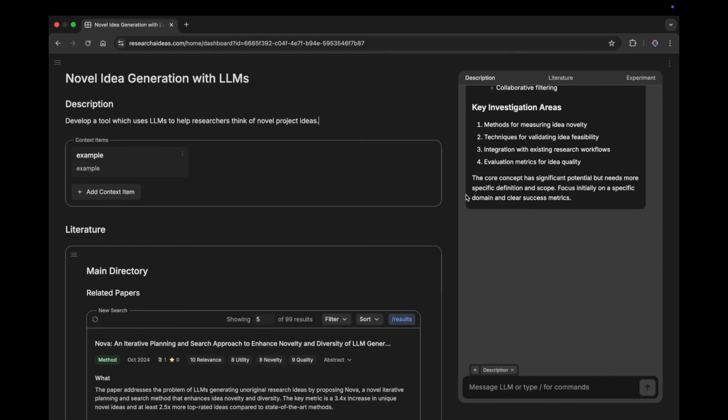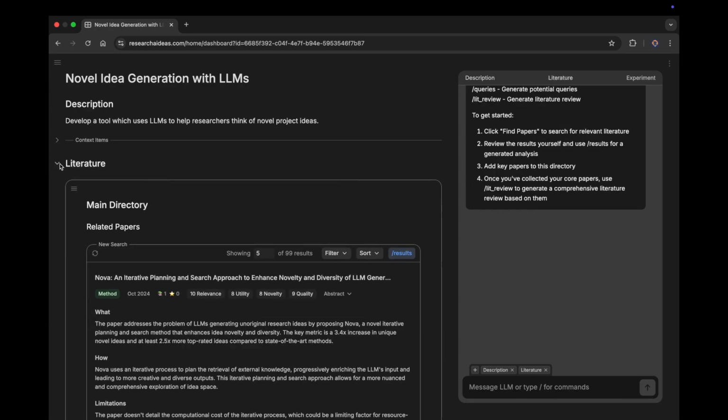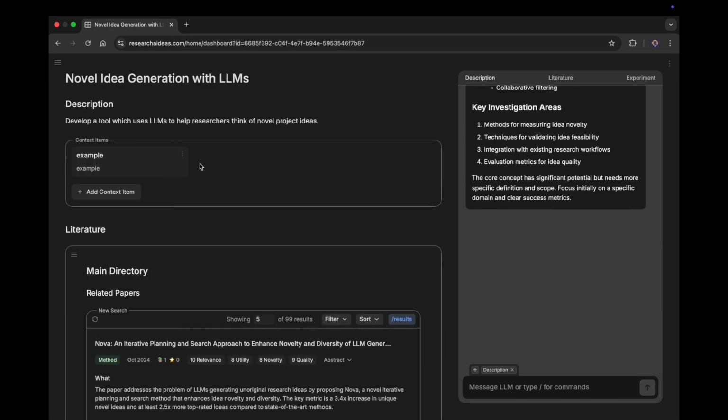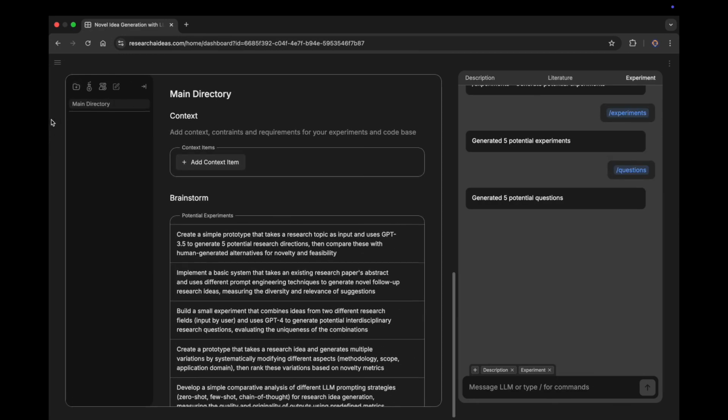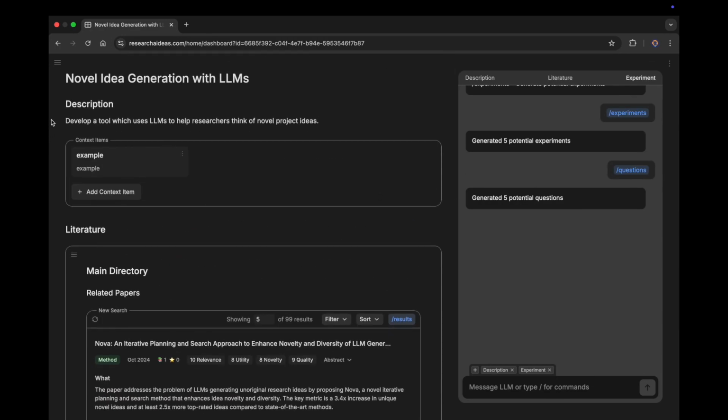So the last thing I want to mention is that you can, as you're working on this, make edits, and it'll autosave. So as I reload, the edit saves, for example. And oh yeah, you can also collapse things, so that's fun. And also there's this cool directory system. Also, there's like a Chrome extension which can allow you to add papers as you're searching the web.